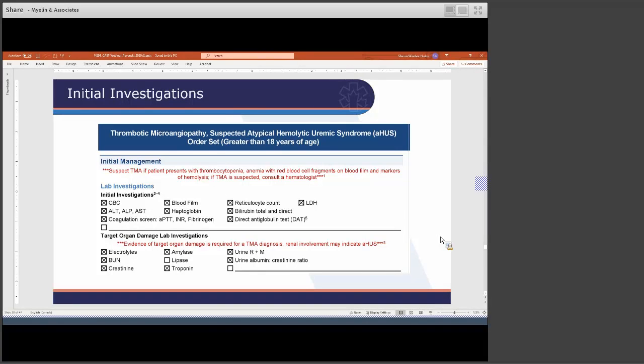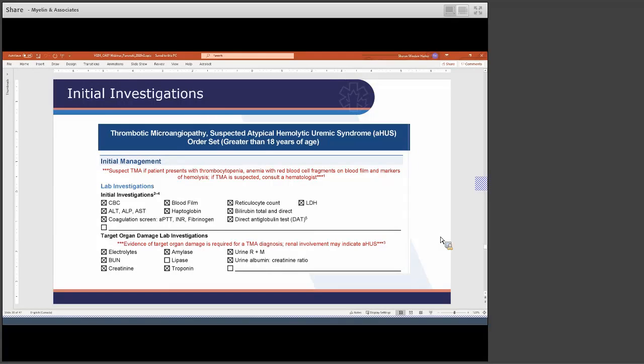When you are encountering a patient with new thrombocytopenia, you should order at least a couple of hemolytic markers, so LDH will be very helpful, as well as bilirubin. As I said, you can order a haptoglobin, and in fact, go ahead and order it. It's a very useful test, but don't expect to get that result right away. But you will get the LDH and bilirubin quite quickly, which will allow you to triage.